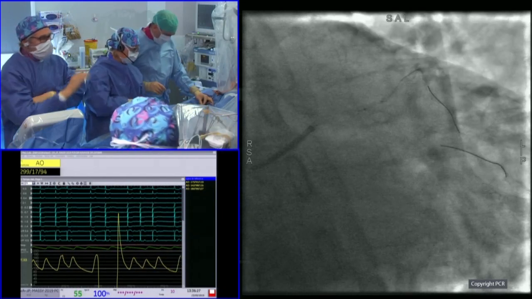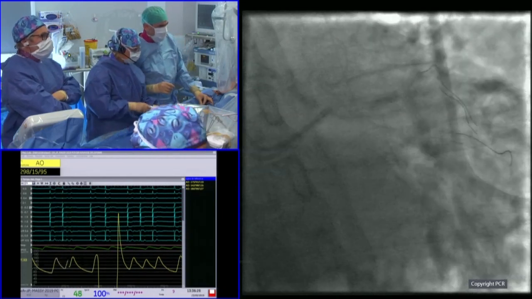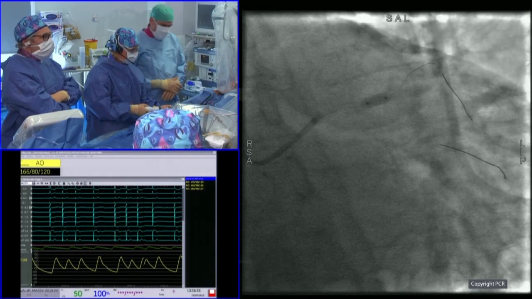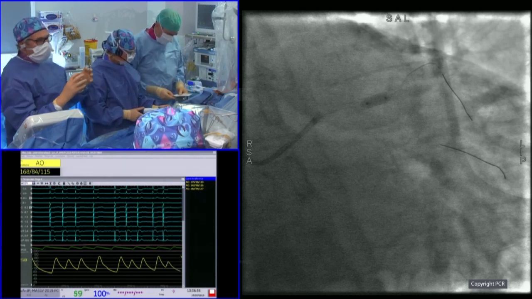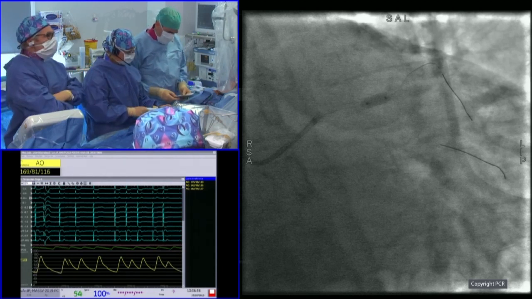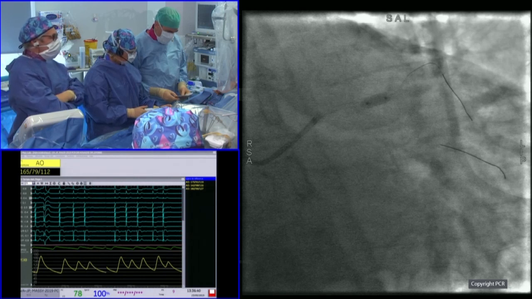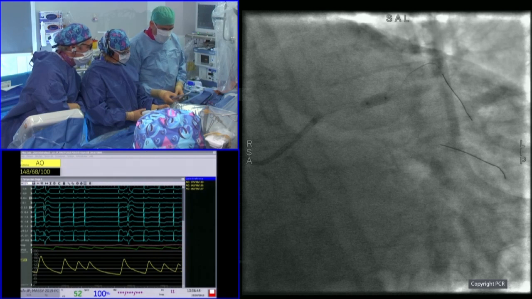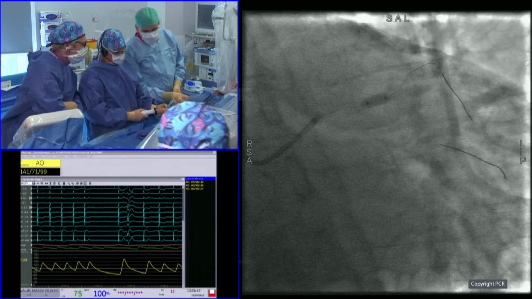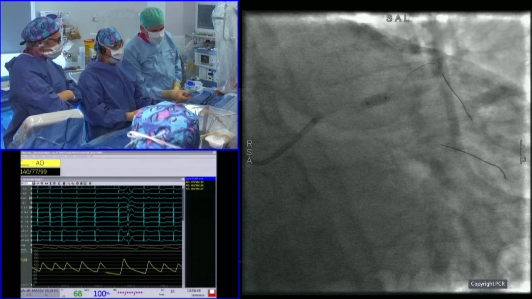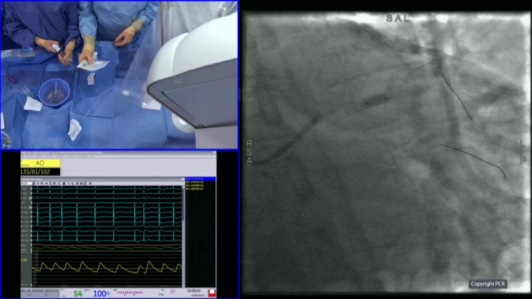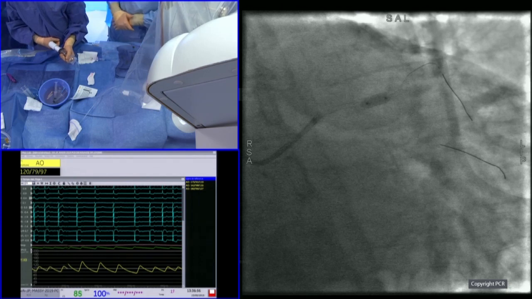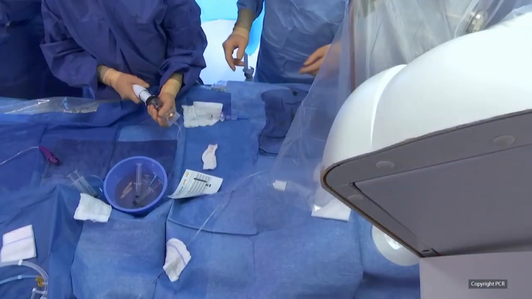So Thomas pushed the balloon a little bit by 1 millimeter in order really to be at the level just proximal to the carina. You know that these Terumo balloons have very short shoulders, so it's very useful. So 4.5 can go to 8. We have the chart of the balloon. We are at 16 atmospheres. That means the balloon should be at 4.63 millimeters. So it's okay. I will go to 20. Okay, let's go.